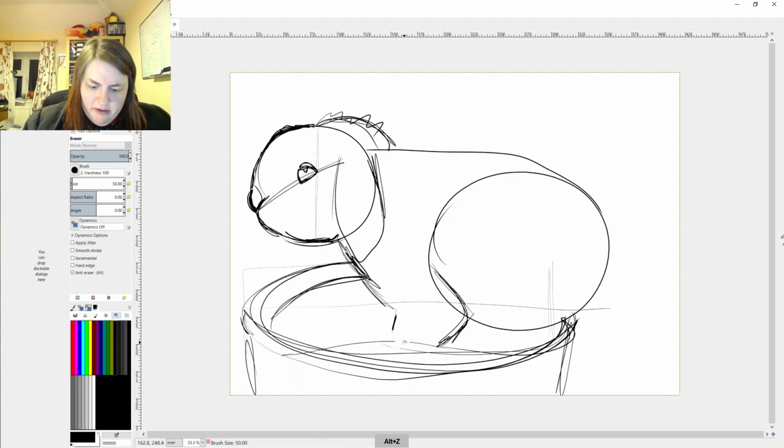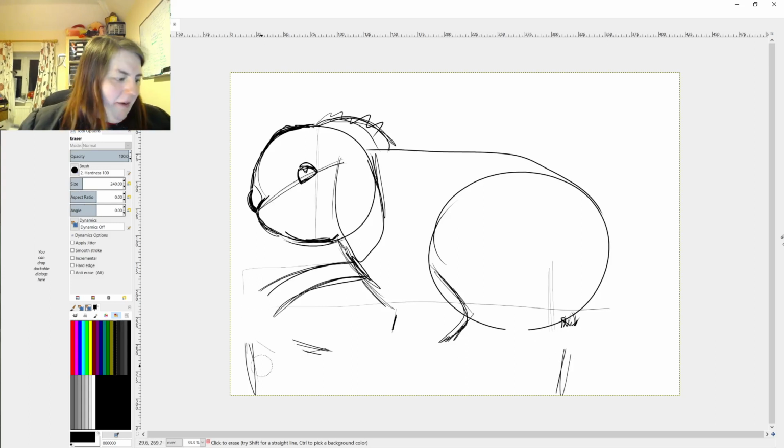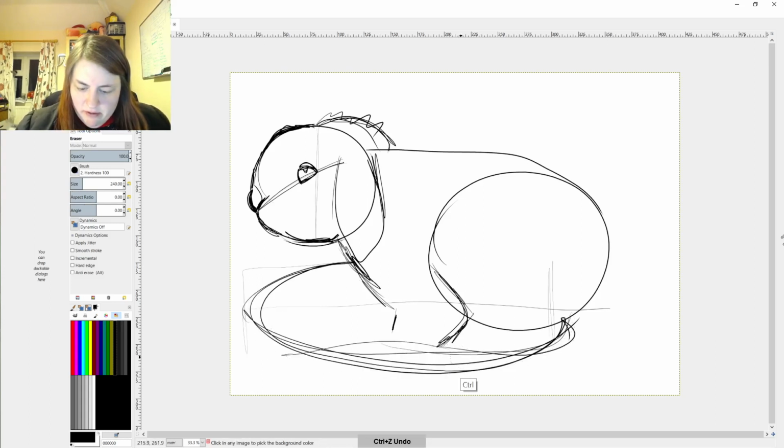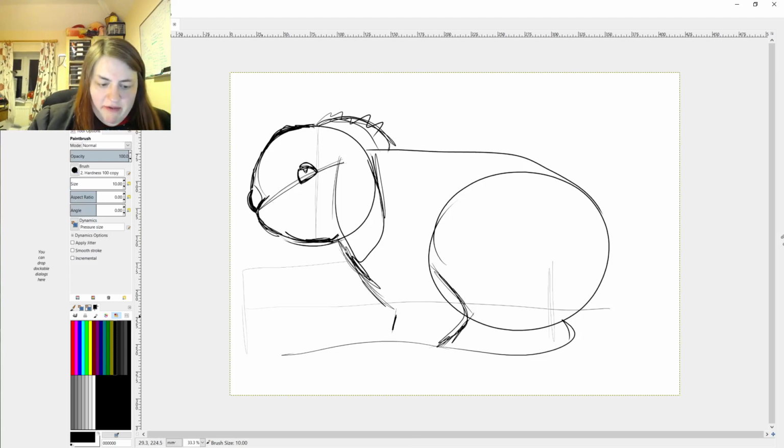I'm actually just going to increase this until it's huge so that I can just erase some of what's gone on there. Which has actually revealed that now this plant pot is way too shallow again. You know what, it's probably going to be easier if I just undo it all. I've got to bring the size back down, which is going to draw an enormously thick line. Right, so if that's the halfway point there, we know that that part is there.